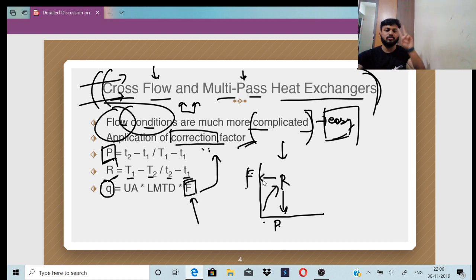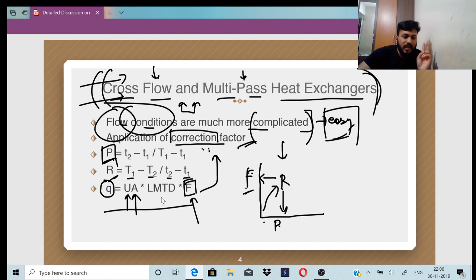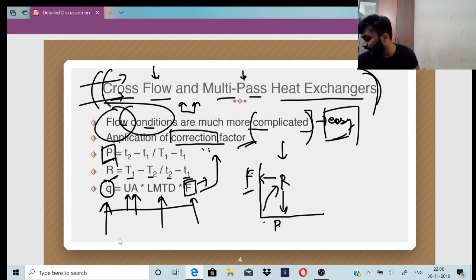पी आर वैल्यू या कुछ भी वैल्यू, तीनों में से दो वैल्यू देंगे, तो दो वैल्यू को लेकर आप एक वैल्यू का आंसर निकाल सकते हो और उसको इस इक्वेशन में डालना है, which is UA into LMTD into F. UA क्या है, ओवरऑल हीट ट्रांसफर कोएफिशिएंट, एरिया, LMTD लॉगरिथमिक मीन टेम्परेचर डिफरेंस, जो डेरिवेशन से हम सॉल्व करते हैं, बाद में F करेक्शन फैक्टर. इन सबको डालने से हमें Q का वैल्यू मिल जाता है. ठीक है, Q का वैल्यू which is nothing but our rate of the heat exchanger.